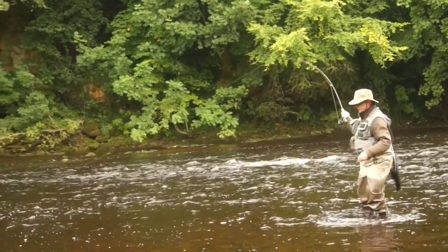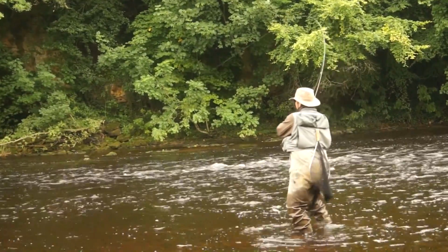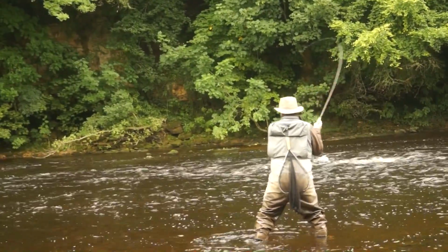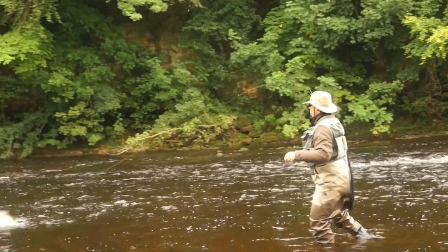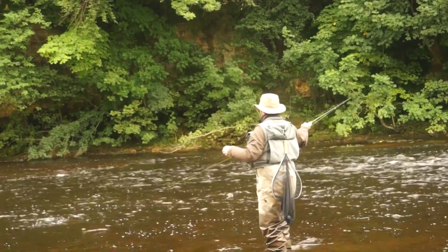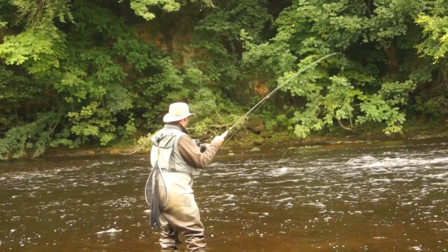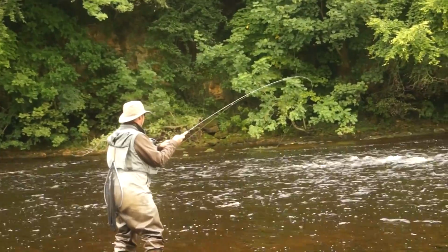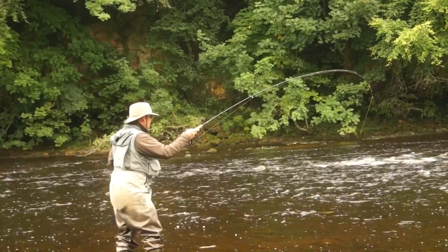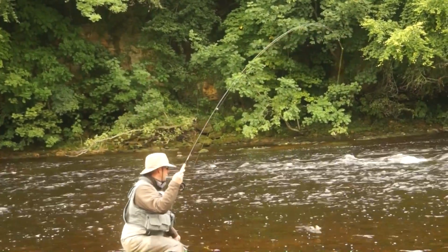Big trout, came from nowhere, back to back, beautiful big trout. We'll get this in as quickly as possible, show you the rig. Hopefully catch some more fish. I'll show you the standard of fish we can catch in this beautiful section of river. My home section, this is where I do my guiding, the exclusive Snowball section.